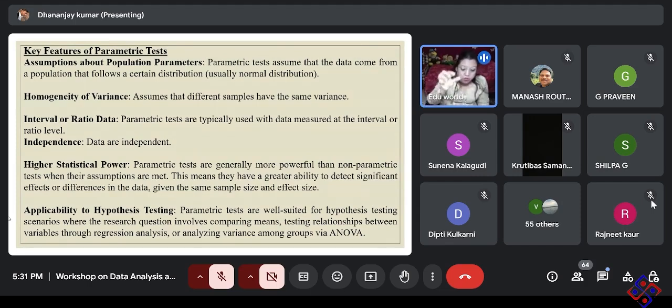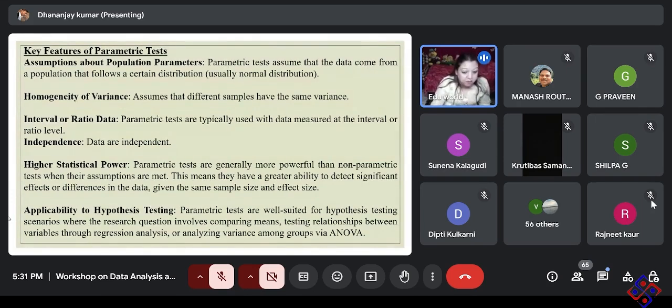Whatever data you generate for the parametric test should be numerical. Also, one data is independent of another. The marks that you have obtained and the marks that I have obtained are not dependent on each other, because my marks are mine and yours are yours. So that is independence.